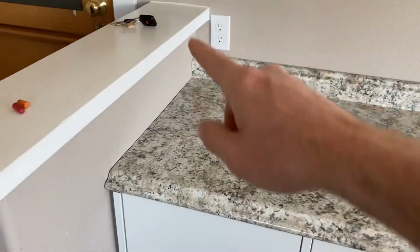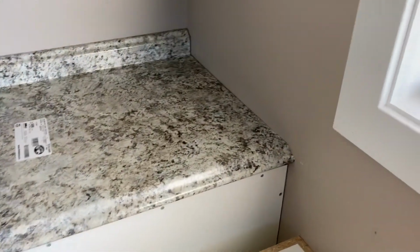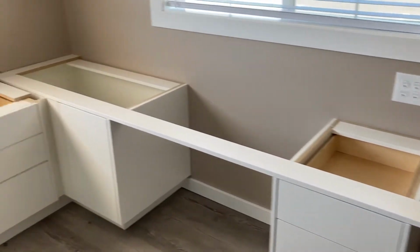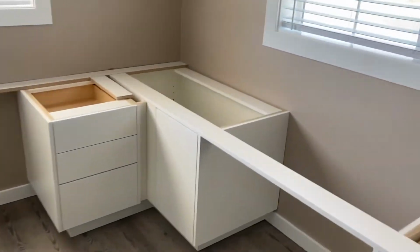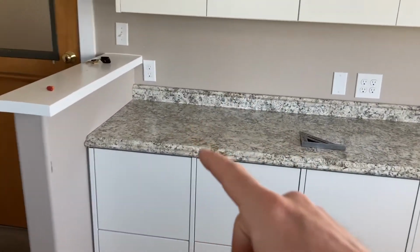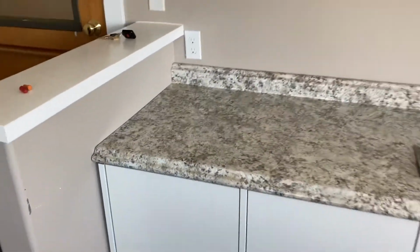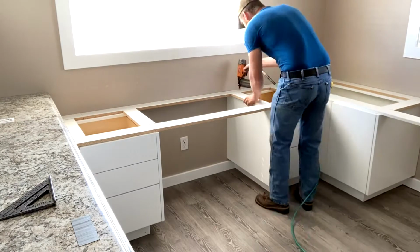We're going to come back and caulk that seam, that way nothing gets down in there. We haven't screwed it down yet because I want to get these other countertops done before we start screwing everything down, because those are going to go right here in this corner. So let's go ahead and get these countertops cut down to size. Another tip is to always use as sharp a blade as you can when cutting these, because if you don't, you'll end up chipping the countertop as you cut it. I use a 40-tooth finish blade and it works really well. So anyways, let's get into it.